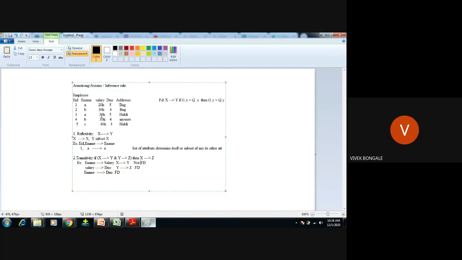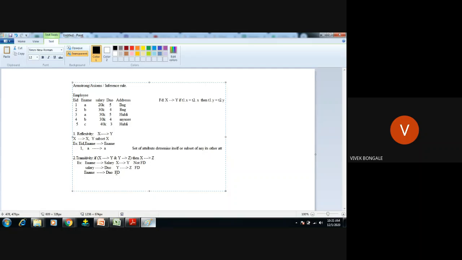We have one more 30K here, right? That is 4. So these two become a functional dependency. Correct? Between employee 2 and 3, 30K is 4, 30K is 5. Even though we have the same salary, the department number differs, so these two are not a functional dependency. Then we check with some other value. After comparing these two values, we compare this value with this value. 30K, that is 4, and 30K, this is 4. We have a functional dependency.